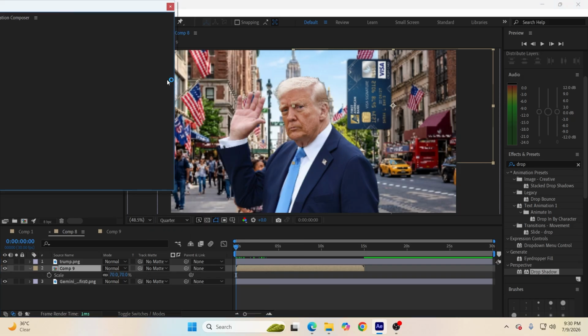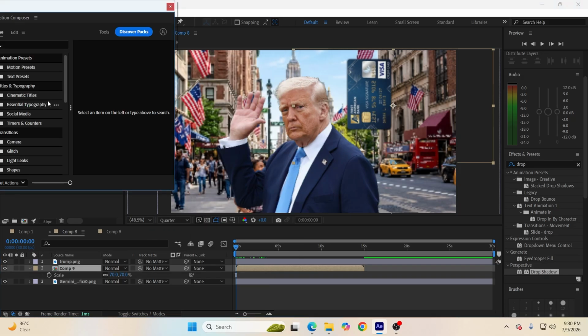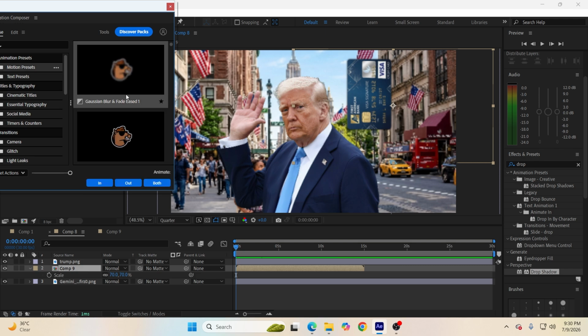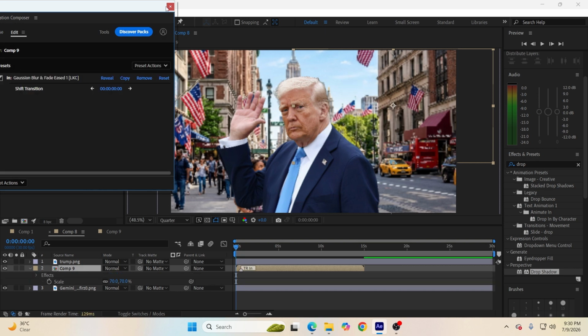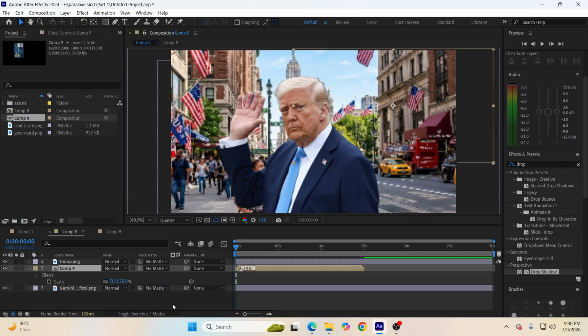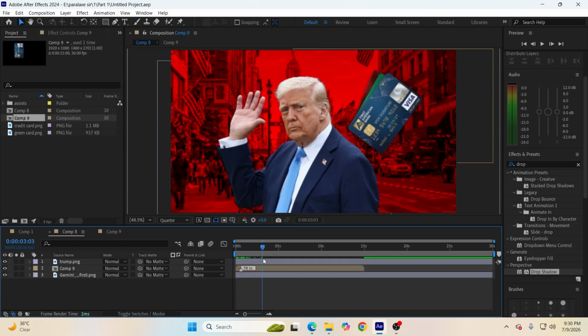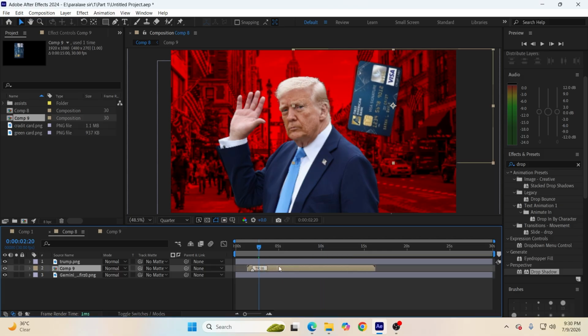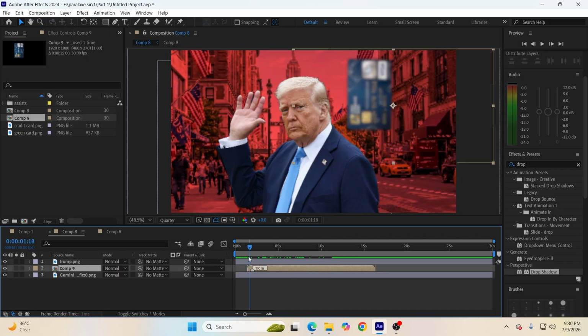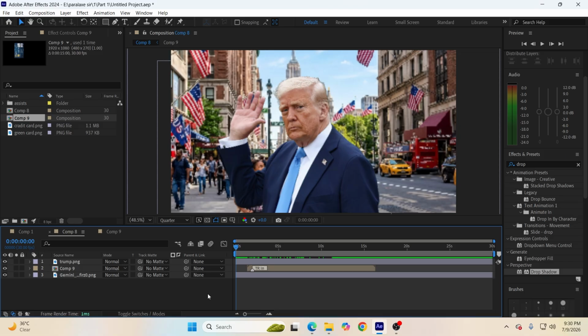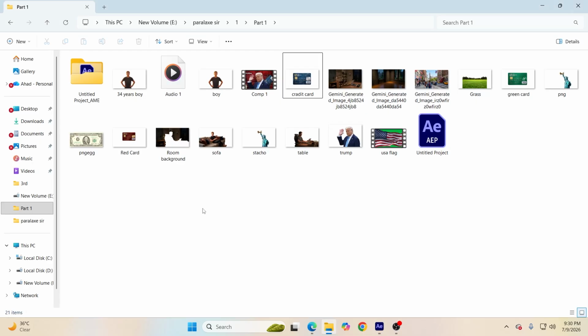Let's open Animation Composer and add a motion preset. It's called the Gaussian blur plugin. It's free for After Effects. You can easily download it from Google, or I will put the link in the description. This plugin is mostly used in After Effects 2024, 2025 or 2026. If you have versions like 2020, 2021 or 2022, this plugin cannot work. So don't be sad, it's not a big thing.